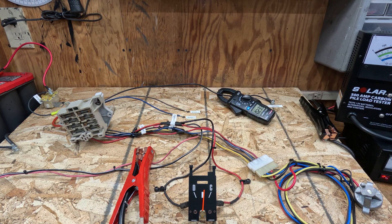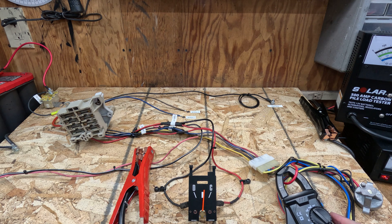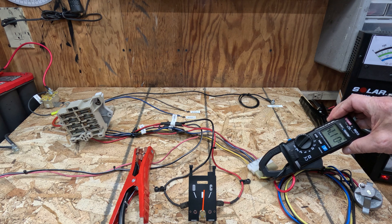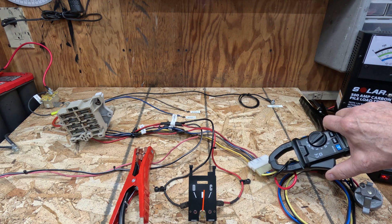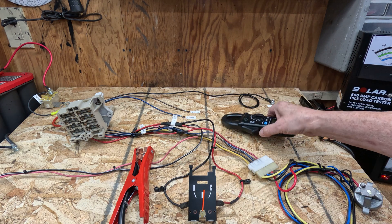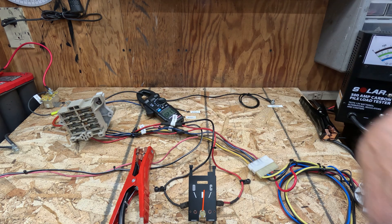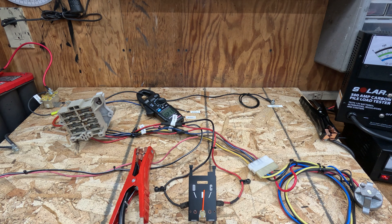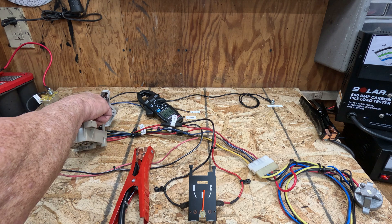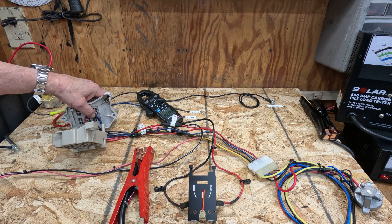If we come over to the ignition switch wires we can see — can't really see it on your end, let me put it over here — that's 18 amps or so. Same 18 amps. But more importantly, what we're concerned with is the current going through this Packard connection at the bulkhead. If you watched any of the other videos where we put a little more load on this system, we actually had heat and smoke going on here, and the wire is warming up even at this current level.